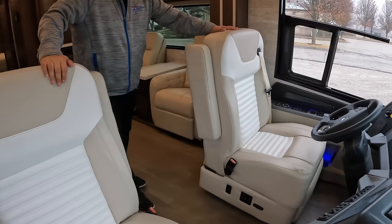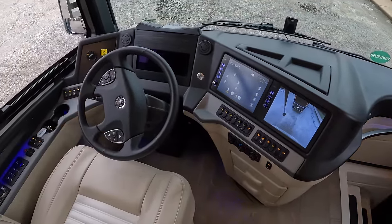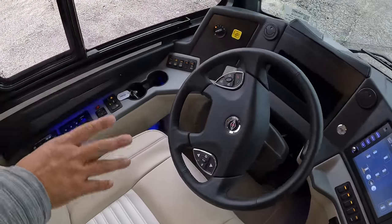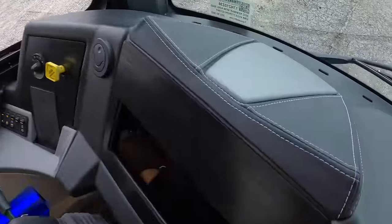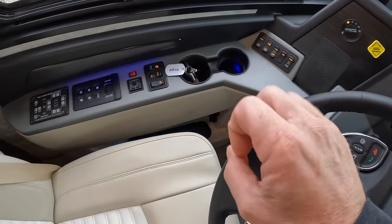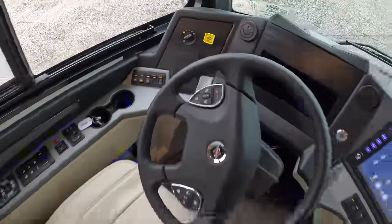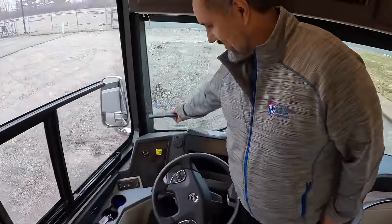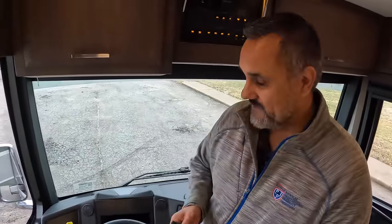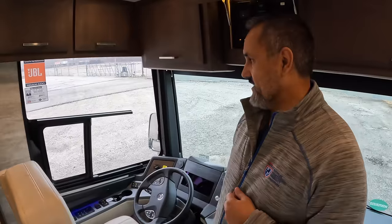Back in the New Air cockpit: two 10-inch Excite monitors, same as the King Air, and the smart wheel system with cruise control on the stick. Same style of stitching as we saw in the King Air. There's wireless charging with an improved angled mount so you can set your phone vertically for GPS while charging — an improvement over the flat mount in the 2020 King Air. This is a 2022, so there are small improvements. The new 2023 King Airs will have that same style of charging port.